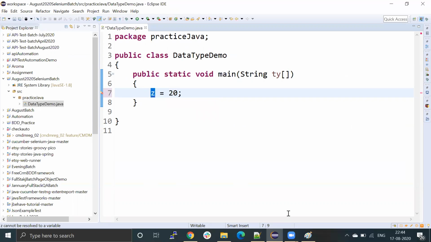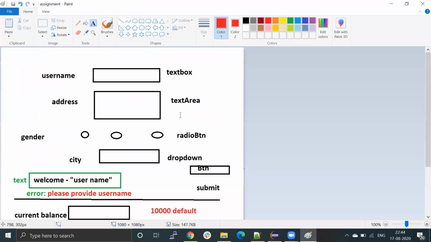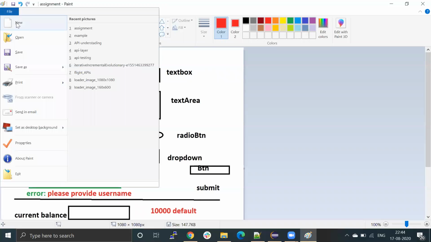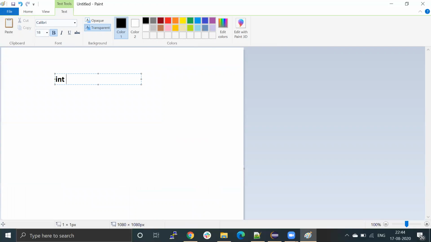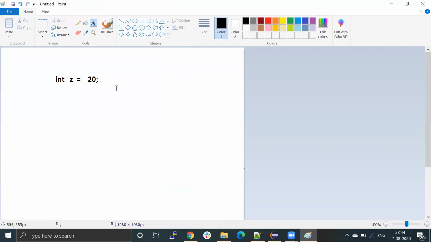So let's understand then what is data type and how it works. I'm making a new notepad here. Whenever in Java you write int z is equal to 20, what is the meaning of this? We'll see one by one. It's very important. Some of you may be thinking it's a very simple thing, but it's very important to understand the meaning of this line.